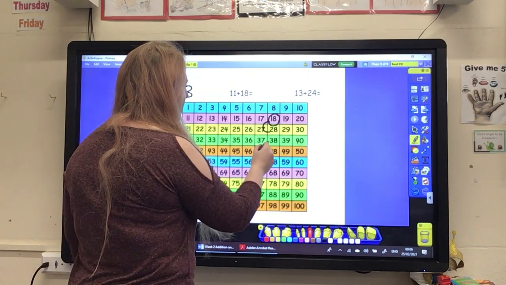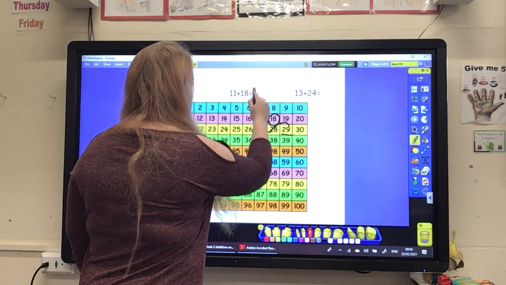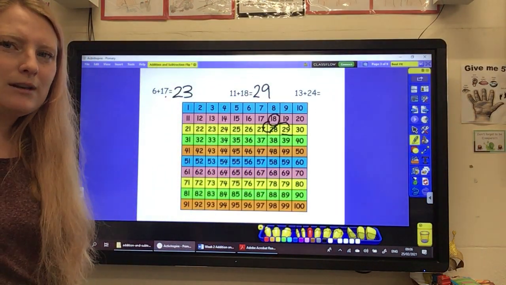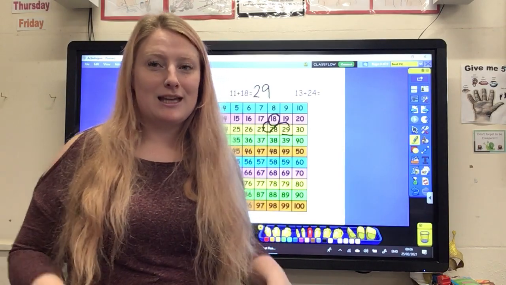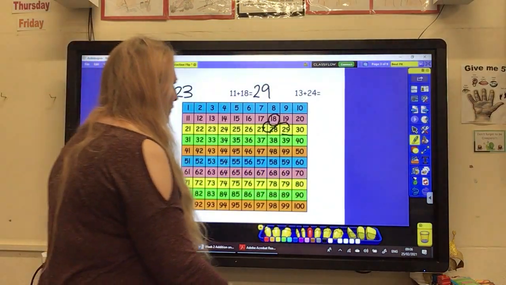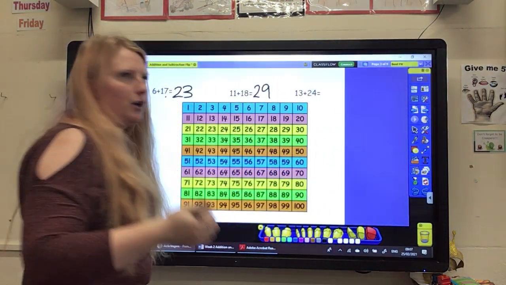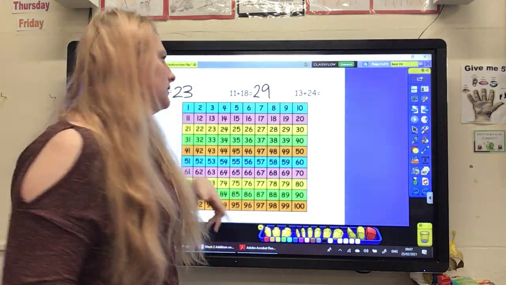And then I need to remember that I have 1 1 as well, so I do a jump of 1 and I land on 29. So that's a little bit trickier. Don't worry about doing your jumps of 10 if you find it a little bit tricky. It's just for those of you that think, oh, doing these jumps of 1s are a little bit easy for me. So let's do one more. I'm going to show you both ways this time. So doing jumps of 1 and jumps of 10.